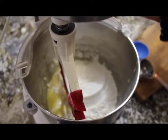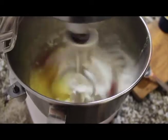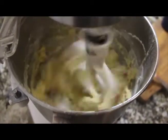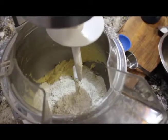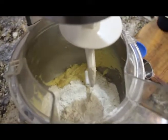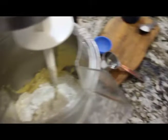Now we're going to combine this. We're adding the rest of the flour, which is another two cups. The recipe does call for two and a quarter cups — a quarter cup is left aside for when we roll out the dough. So total into the dough is four cups. Exactly.